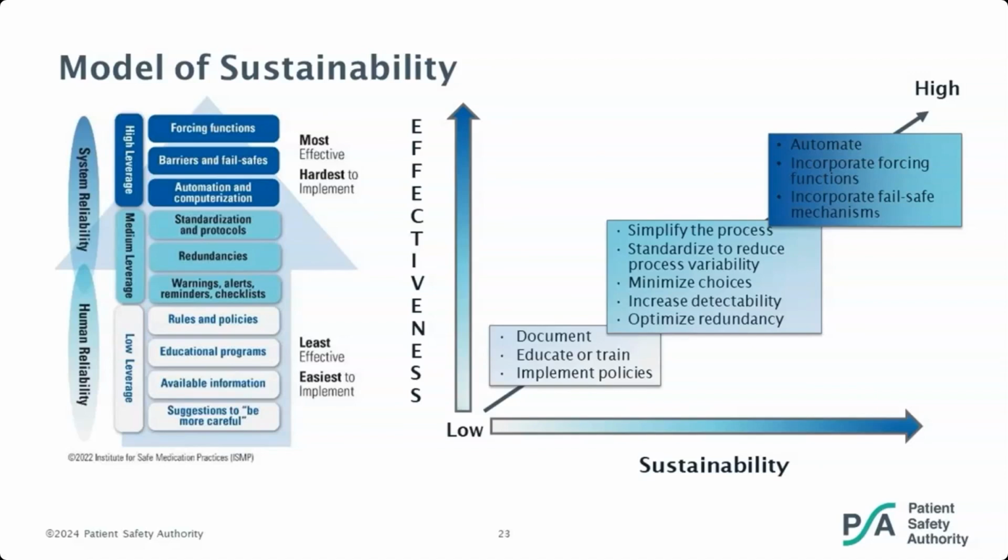And the one on the right talks about another sustainability model and increasing effectiveness with higher strength or higher leverage actions. We can see that the more effective the level of risk reduction is, the more sustainable the implemented action is going to be. So I always encourage people to keep models such as these in mind as you're thinking of change ideas. And note that finding and implementing high leverage action items, specifically around shoulder dystocia, might be really challenging, right?